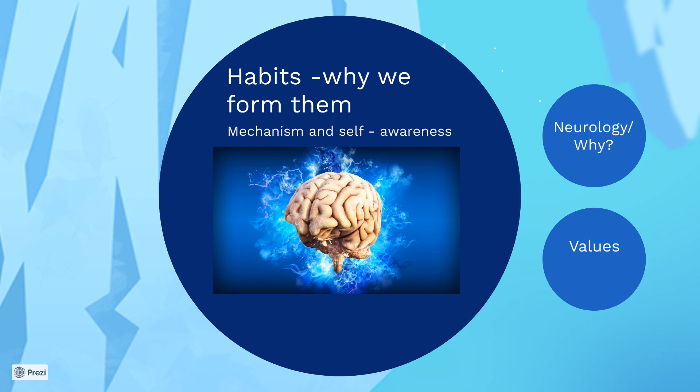Our brains are very complex organs. They are only 2% of our body weight, but they consume 20% of energy - the organ consuming the most energy of our entire body. For this amount of complexity you need some kind of loops, annotations, simplification, automatization - sort of shortcuts to the actions.